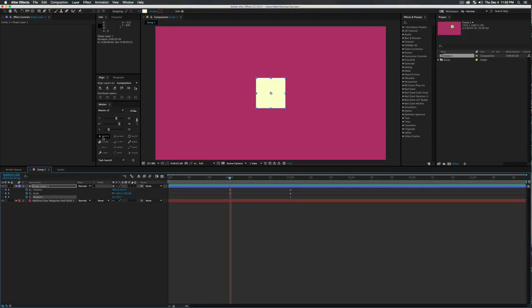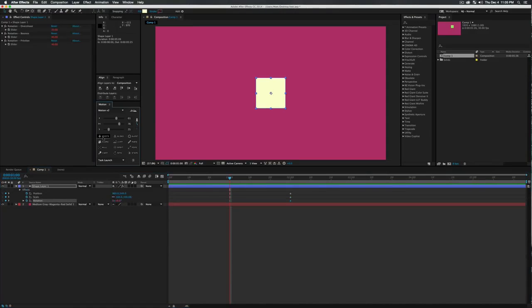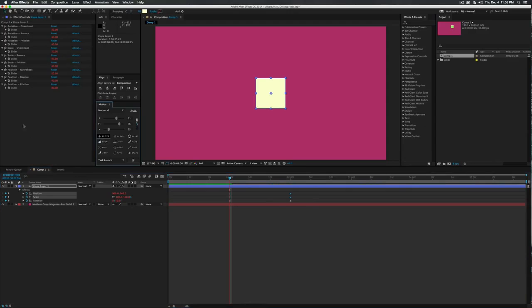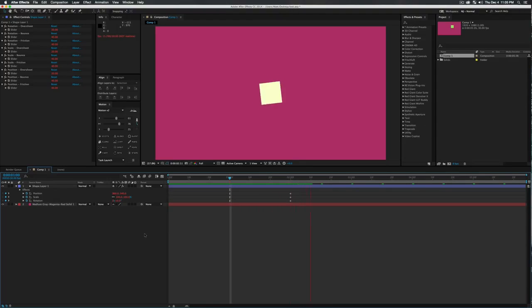So let's go ahead and add Excite to this rotation keyframe. I'm going to click this and we're going to get an expression that's added to our property as well as some controls up here in our effect controls. So now when I play this animation, you're going to notice that our rotation has now a little bit more character to it. It has some excitement to the property. So if I grab scale and position and click Excite, I will also add controls for those specific layers as well as the same kind of movement to that property. So we now have, in just a couple clicks, created a much more interesting animation.